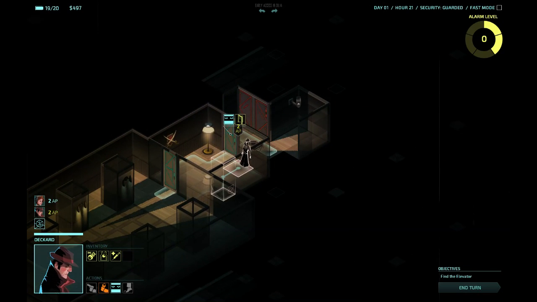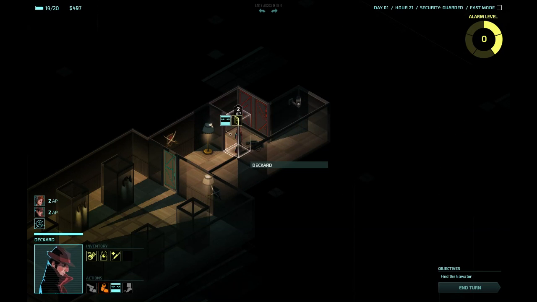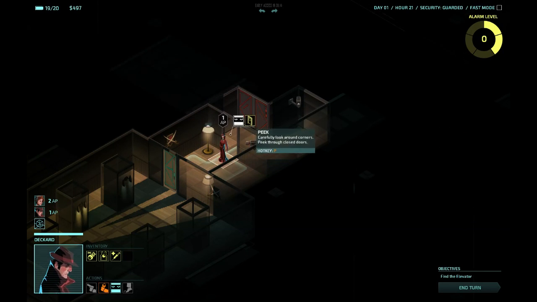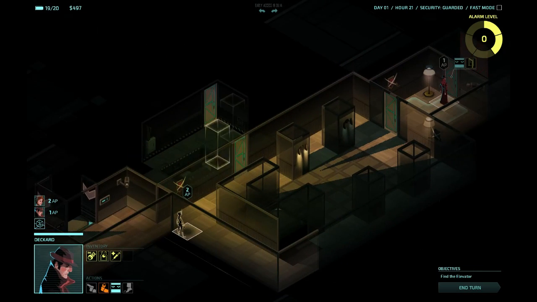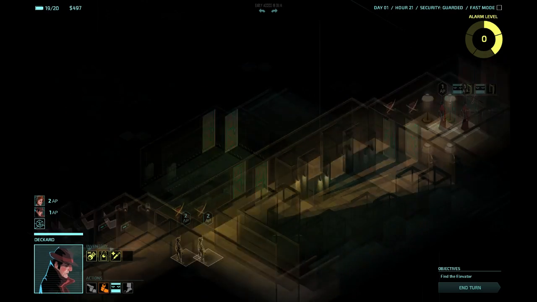And that's where guards spawn. Literally just an empty room. So is everything that we want in this direction? Because that's going to be a bottleneck. That's not going to be good.